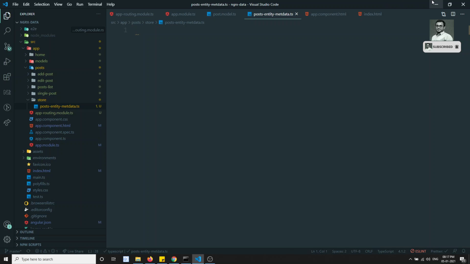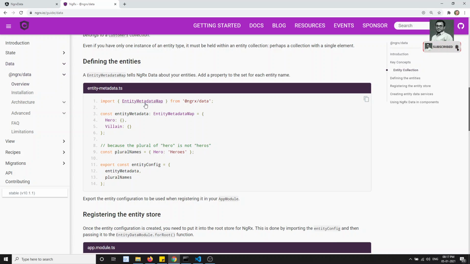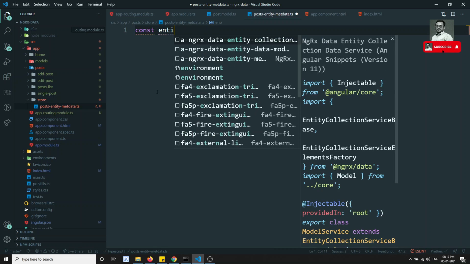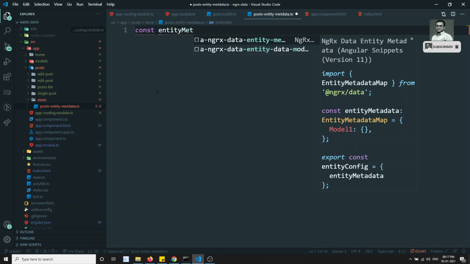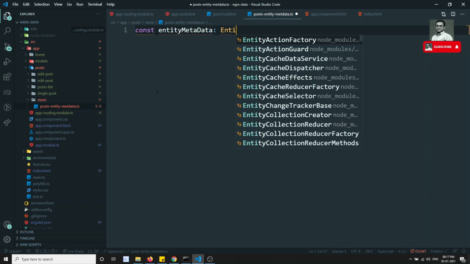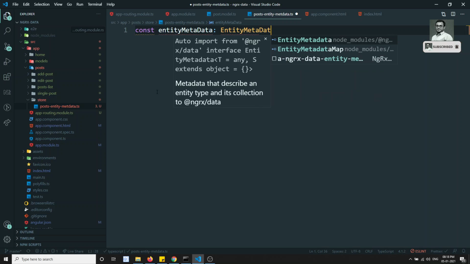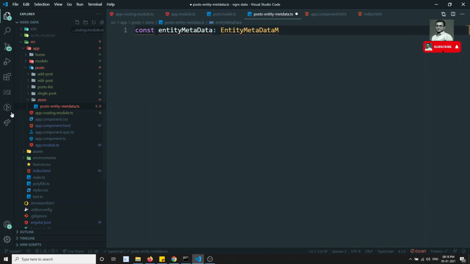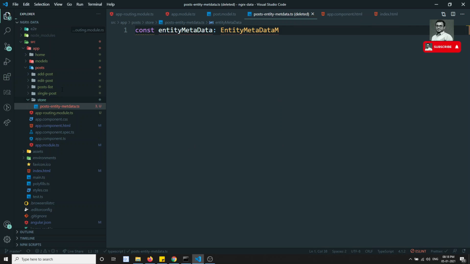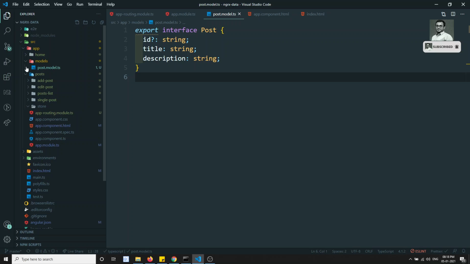And here what we can write: first we need to create the entity metadata. Let's create a constant entityMetadata, whatever name you want you can give. This should be of type EntityMetadataMap. I think this should not be in the store, so we can delete this one directly and write it on the global side only.